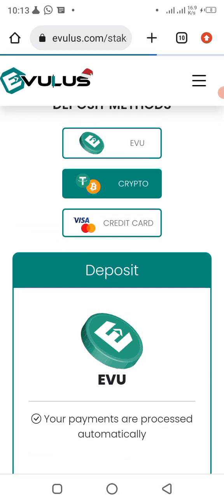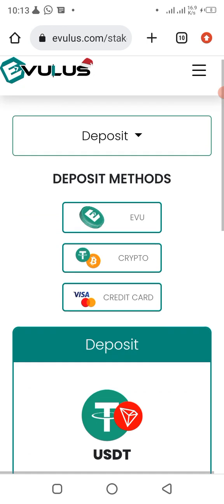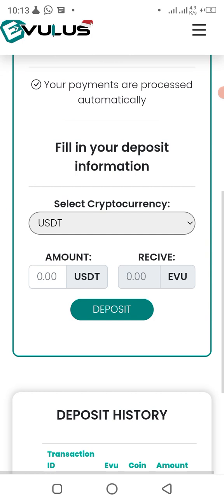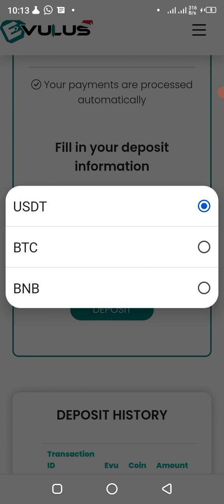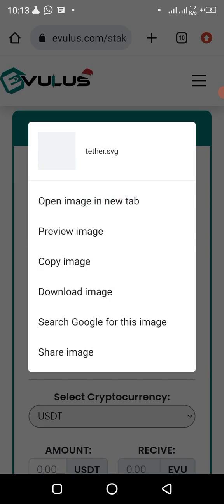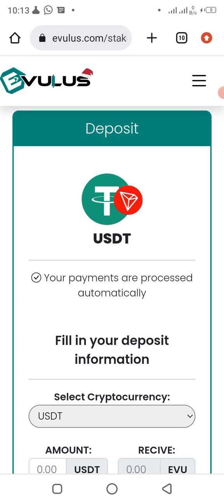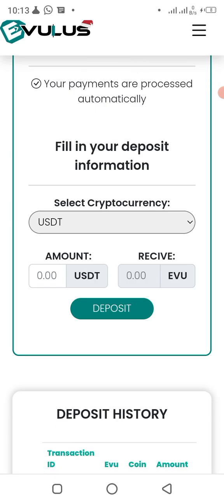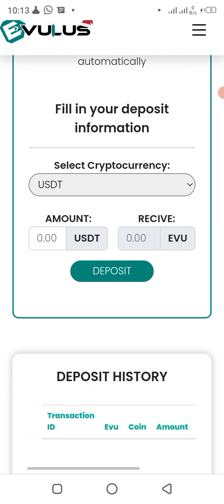If you select crypto, you select the type of crypto you want to use. You can use USDT, but if you are selecting it, pay attention to this right here. As you can see, this is on the Tron network, so make sure if you are sending USDT, you are sending it on the Tron network. But I don't have USDT on the Tron network.